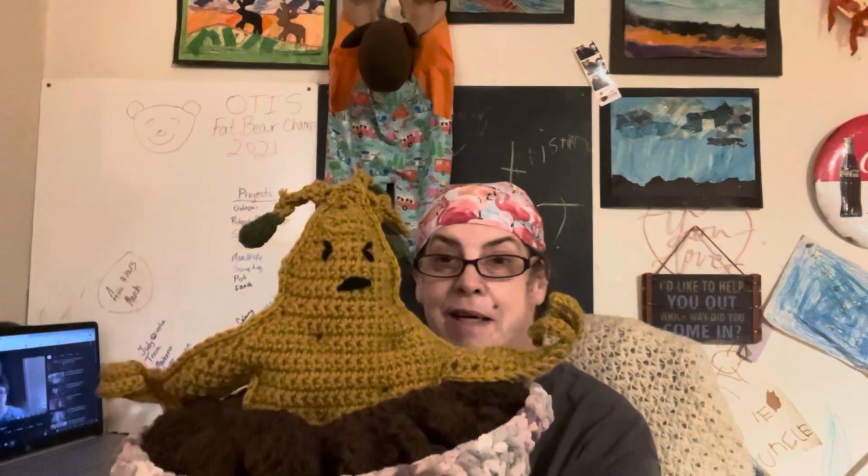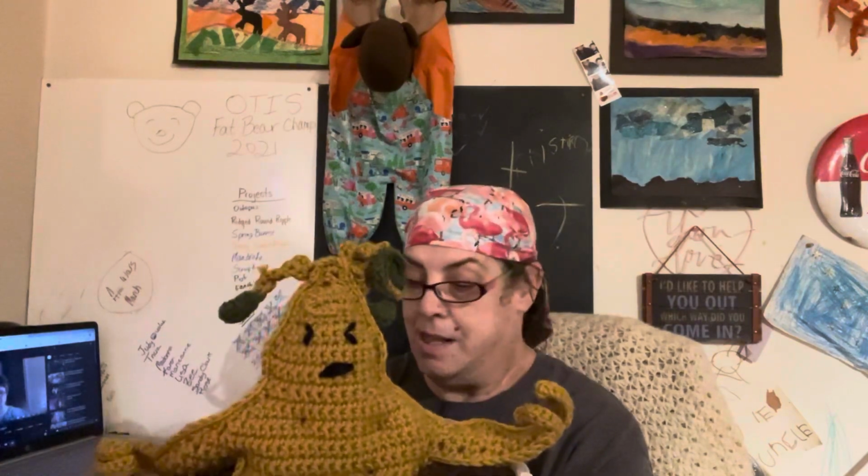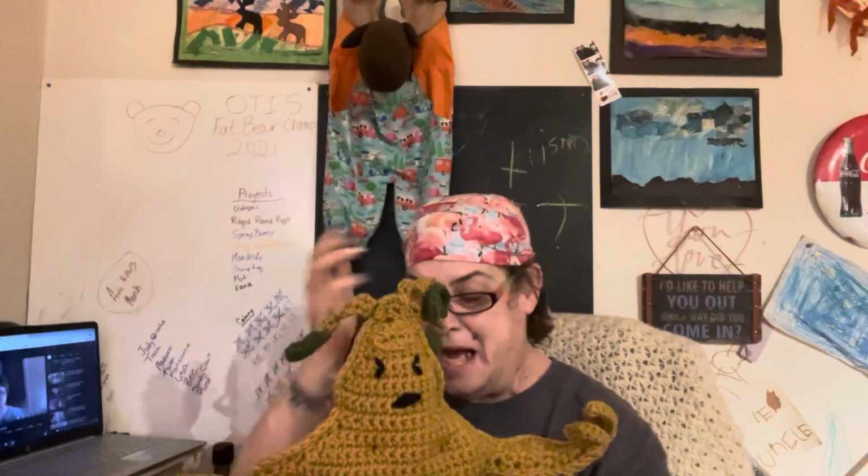If you guys want to make this, I'd love to see your makes for it. This is a paid pattern. It's in a book, and I will link the book below, so you can get it, if you want it. I bought it and then I sent it to my friend Julie, because I knew that this would be the only thing that I made from it.